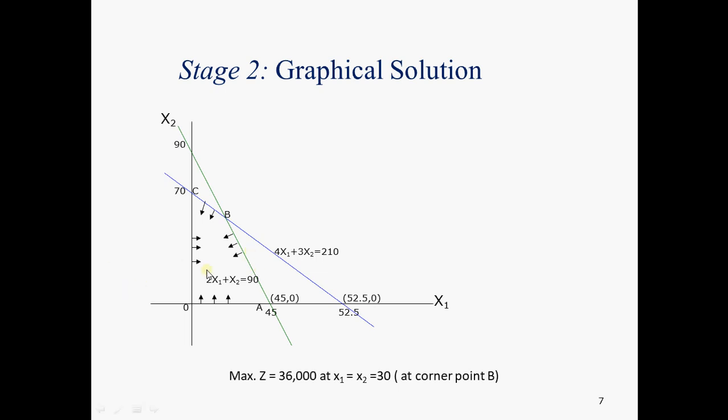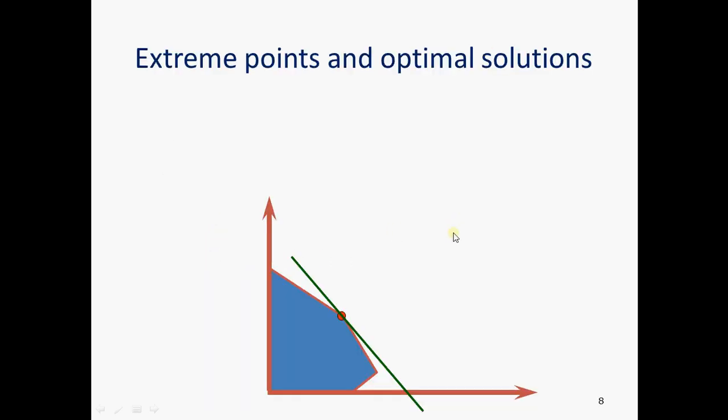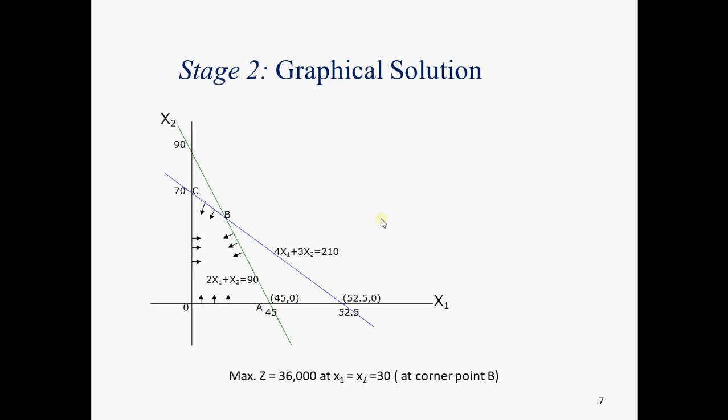But you have to be very careful while plotting. After plotting, you have to take care of all the constraints. Only then you identify the solution space or solution region. In fact, there is a theorem, the optimality theorem. When this is a solution space or feasible region, you may get a doubt. Many solutions you will get, n number of solutions, or infinite number of solutions. In the solution space, all the feasible solutions may not be optimum.